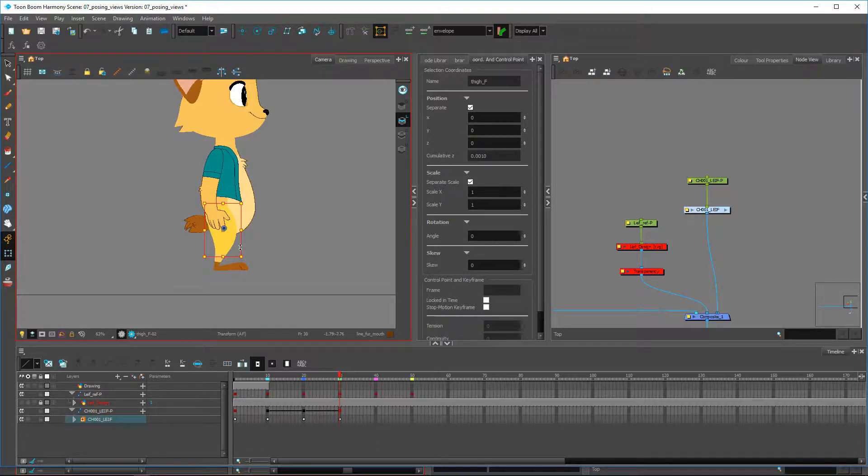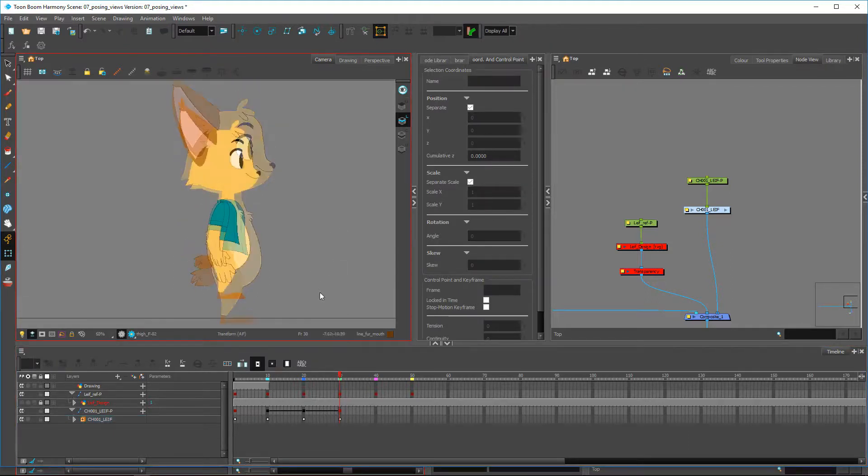Ideally I try not to use too many flips. The main one I go for is the one that flips the character at 180°, so you have the entire rotation from front to back. Then for the rest of the 360° — from 180° to 360° — we'll just flip the character over. This avoids a lot of the extra work needed to make that kind of rotation work.